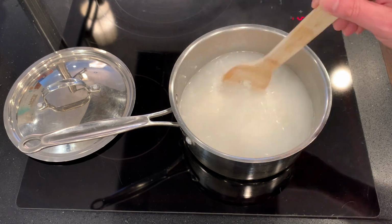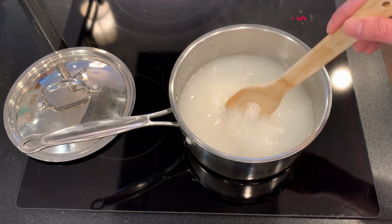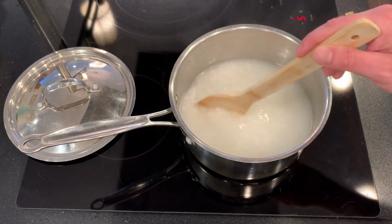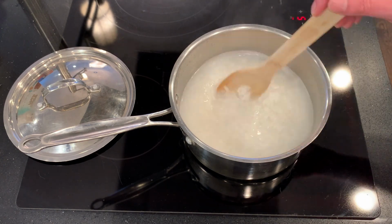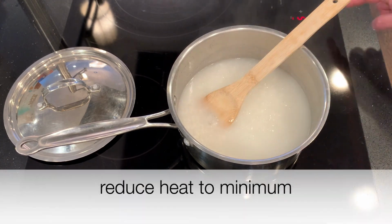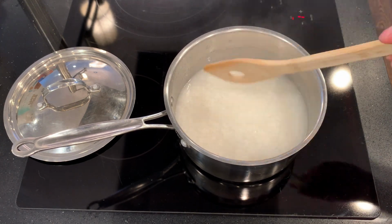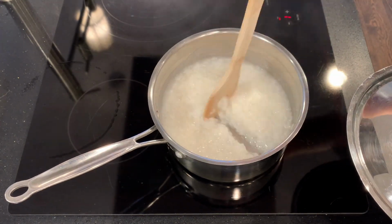So this is my stovetop ssaljuk right here. Slowly coming to a boil. Start to see some of the evaporation there. Then once it comes to a boil, I'm going to put it on the minimum temperature and stir it every 5 minutes. So that's boiling. Reduce the heat to minimum, and I'm going to keep on stirring this every 5 minutes until it has cooked for an hour total.